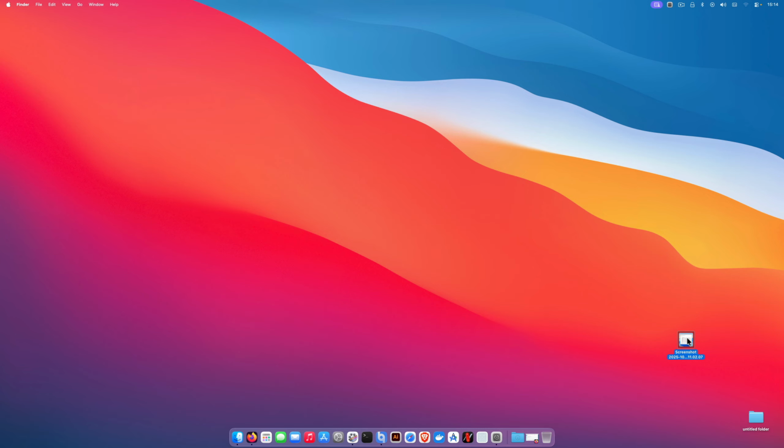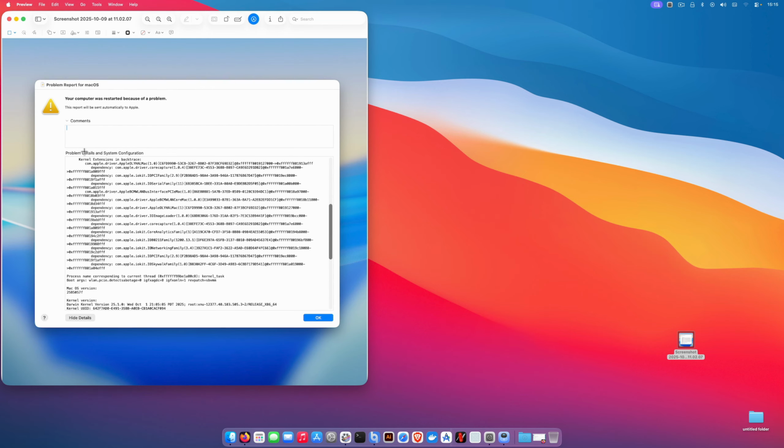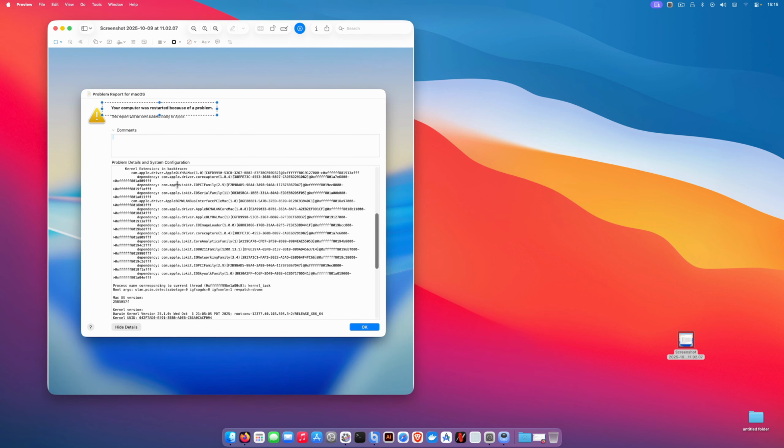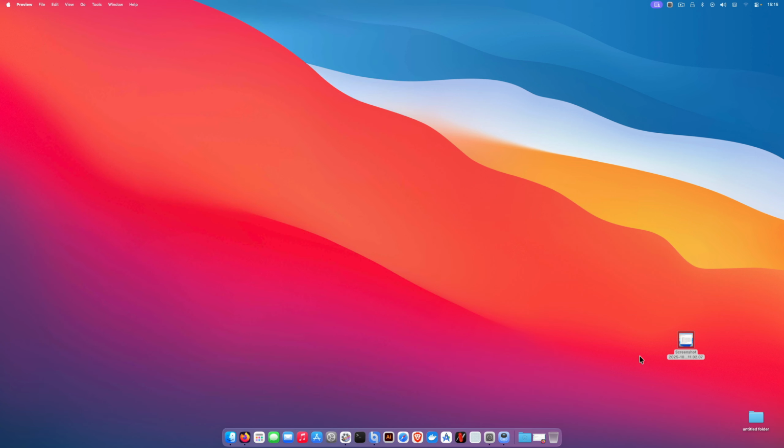But after I installed, and let me just show you, this is a screenshot of the panic, and this is the Wi-Fi kext that was bringing the panic in the system. But after I installed the Intel Lucy kext, I've not seen any issue with the machine freezing or getting any kernel panics whatsoever.